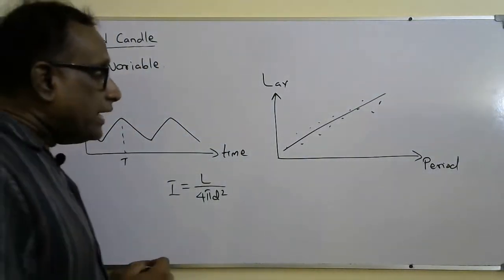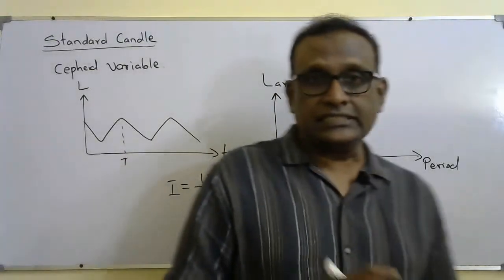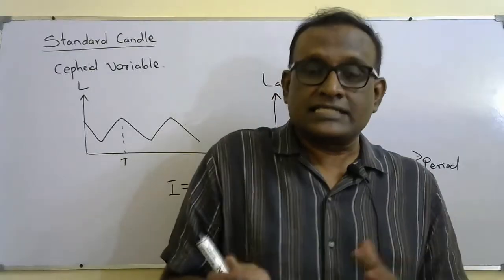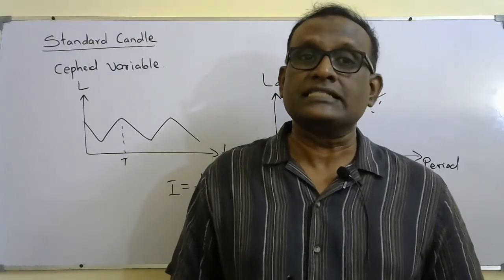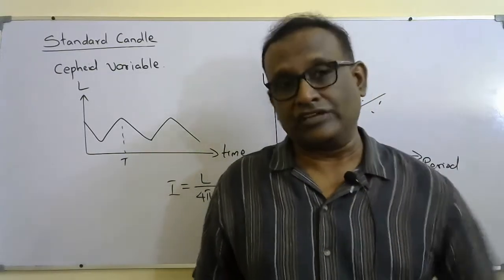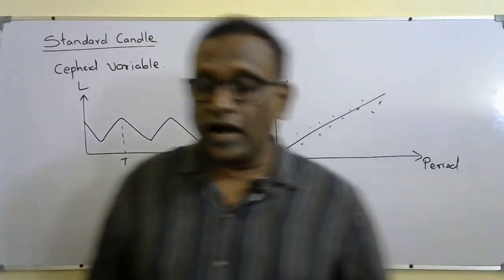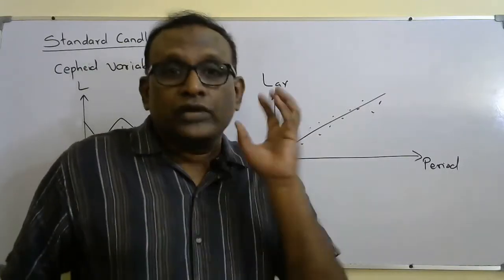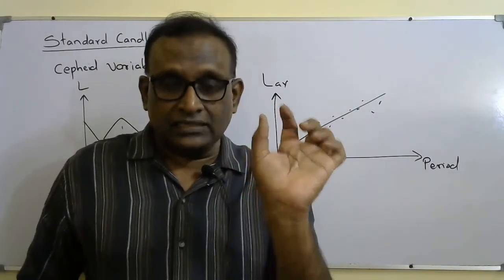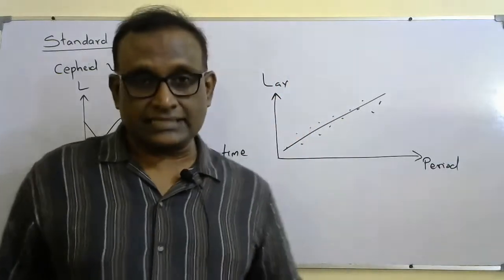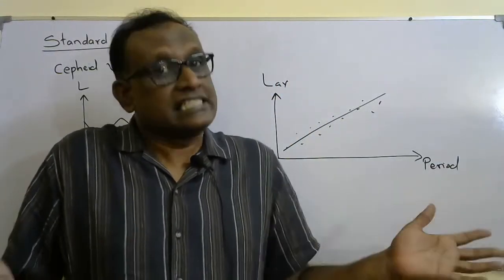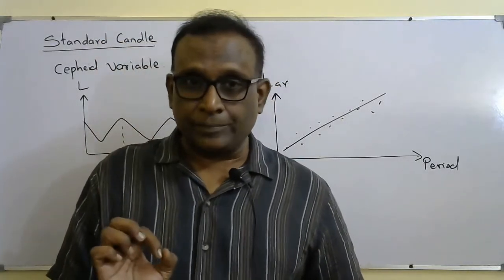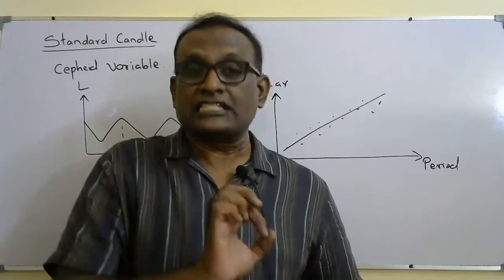Right. Now we can use this information to find the distance of a galaxy. Mostly this method, the Cepheid variable as a standard candle method, is used to measure the distance of a galaxy which is far away from us. Okay, so how to measure the distance of a far away galaxy? We should search and find a Cepheid variable in that galaxy. That galaxy might have several Cepheid variables. Pick one Cepheid variable from that galaxy. Measure its period of expansion and contraction.